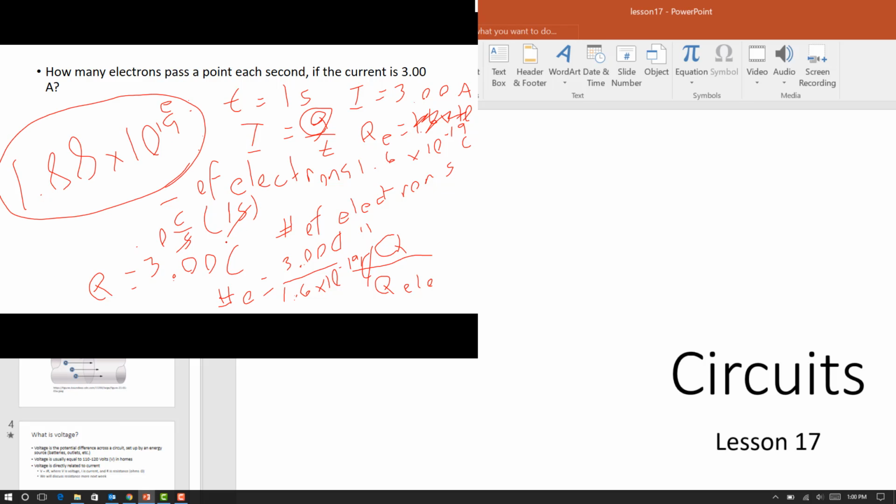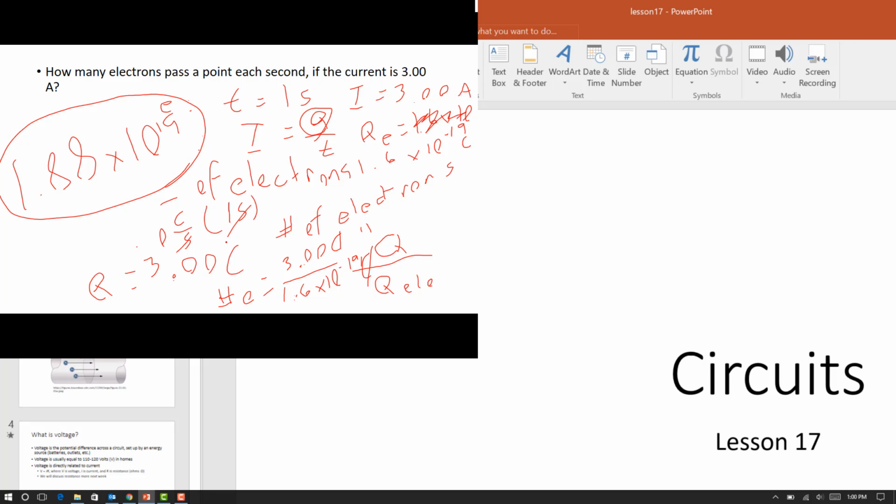My calculator still has this negative 19. Yeah, because if you divide it by a negative exponent, it should have popped it up to the top and switched the signs. Yeah, I know, but I don't know why it didn't do that. I'll take a look. You might actually have to put that in parentheses when you do the exponent, to make sure it's not adding the negative 19 after it does the division, which is probably what it did. It did the division and then added the exponent afterwards instead of putting the exponent in on the denominator.